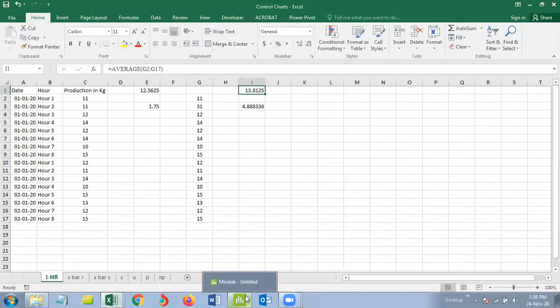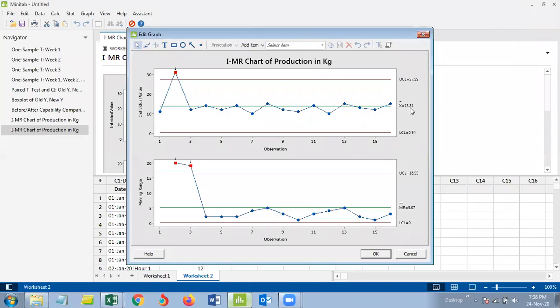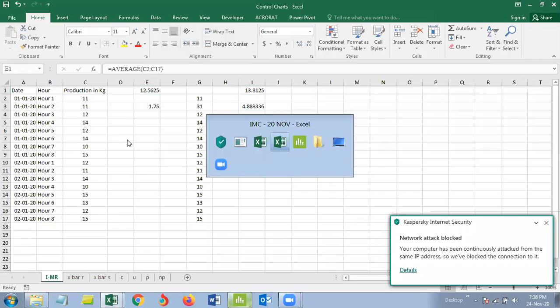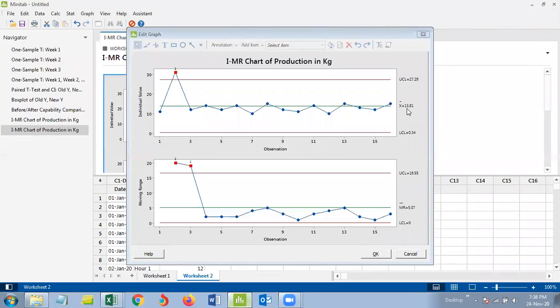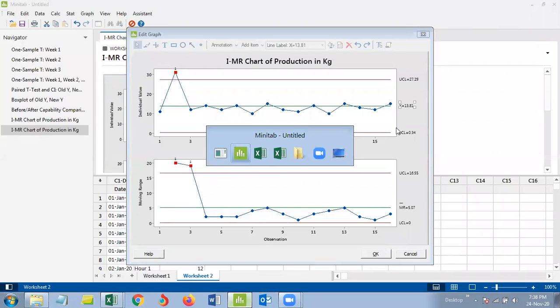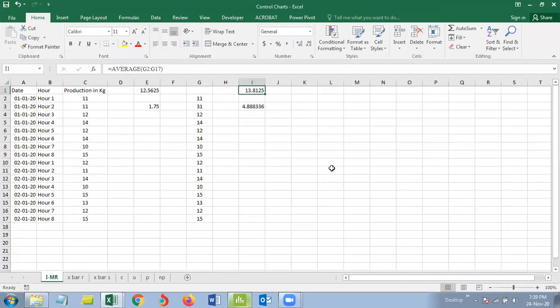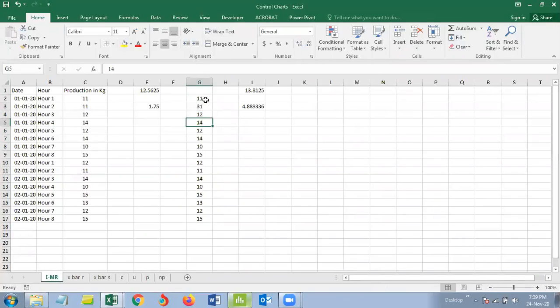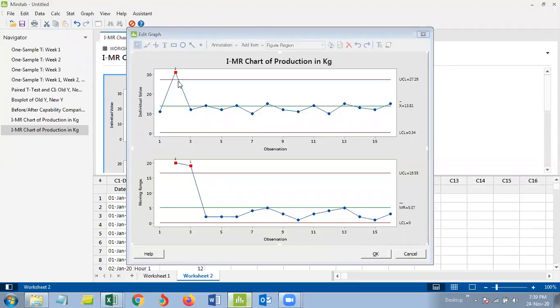Okay, that's fine. What I'm saying is, when your data changes, your average also changes. So how does it get calculated? When I have this data, let me go back to this. It says 13.81 is my average. That's what we calculated for this one also, 13.81. First value is 11, second value is 31, third value is 12. So if I look at this Excel sheet, 11, 31, 12, it is plotting the data around that average.